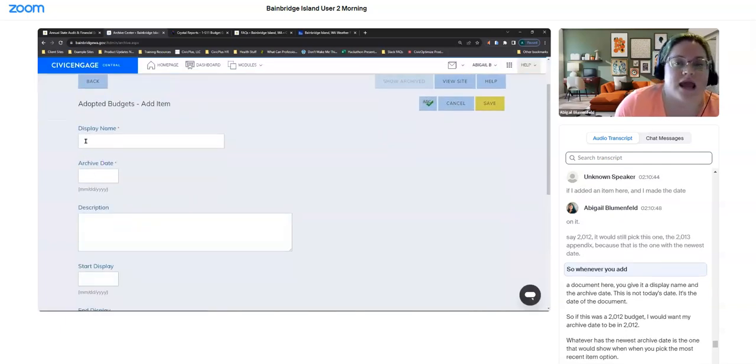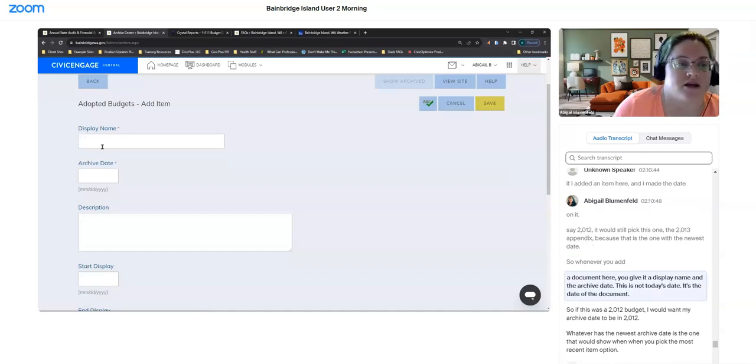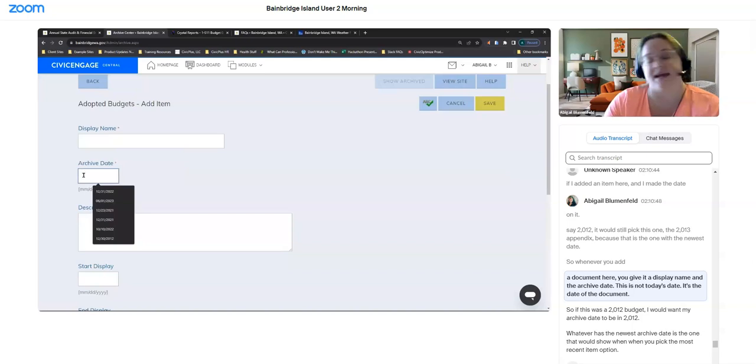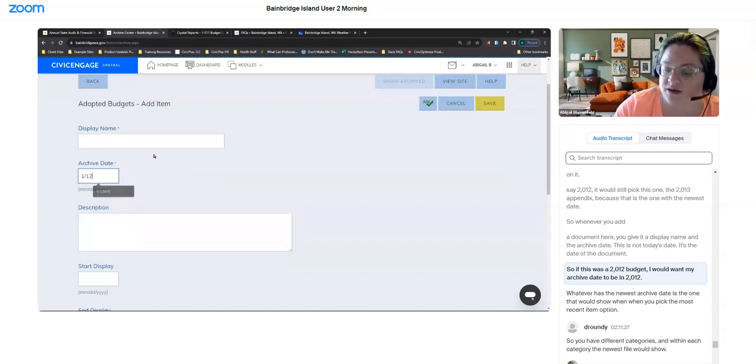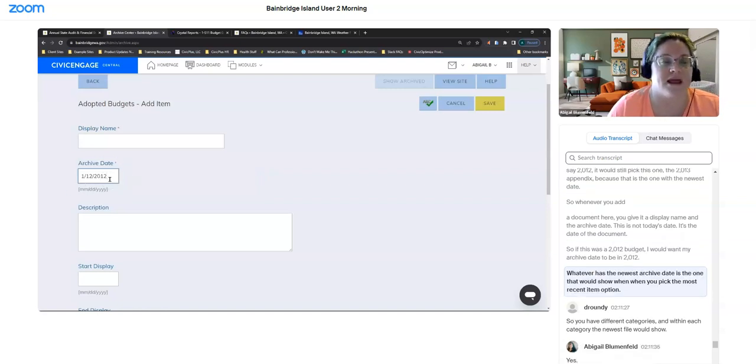Whenever you add a document here, you give it a display name and the archive date. This is not today's date, it's the date of the document. So if this was a 2012 budget, I would want my archive date to be in 2012. Whatever has the newest archive date is the one that would show when you pick the most recent item option.